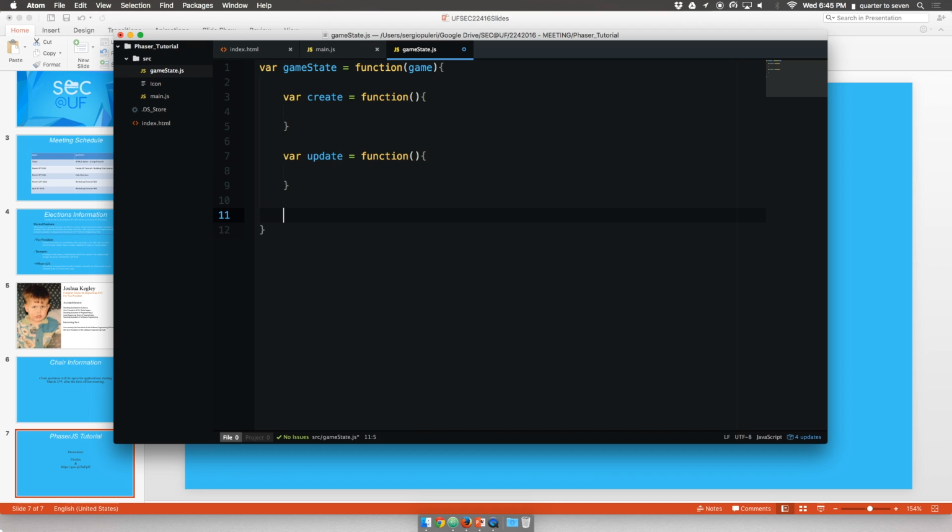So in order to have these functions be publicly visible, we're going to return them. What that does is it gives a public representation of this object, and it tells you what you can call on it, like its interface basically. So you'll be able to call create and update on this game state object now.